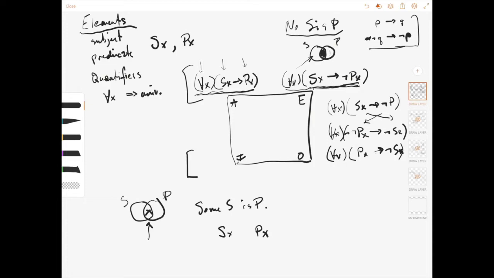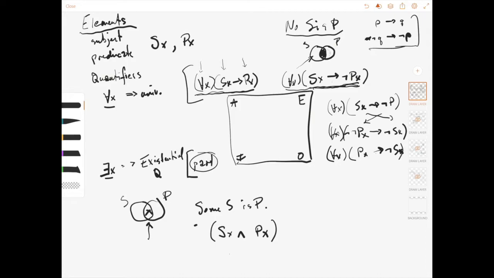So the major operator that we're going to work with here, instead of being implication, is and. Remember, I just said the word both. So both and. It's both S and P. So now we've got the basic idea. We need to do something to indicate that we have an existential proposition, a particular, instead of a universal. So we have another quantifier for that. It's a backward E. So we have an upside down A and a backward E for the particular, which in this logic we call the existential quantifier. The existential quantifier is what we use for particular propositions, and that's what we call them in categorical logic.